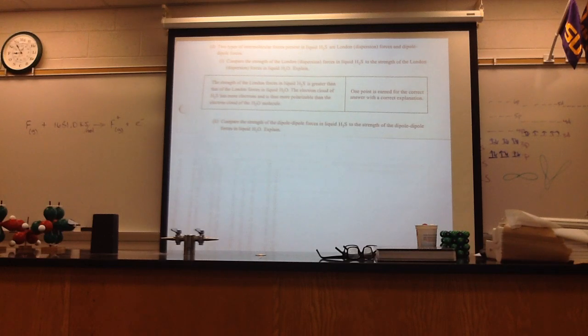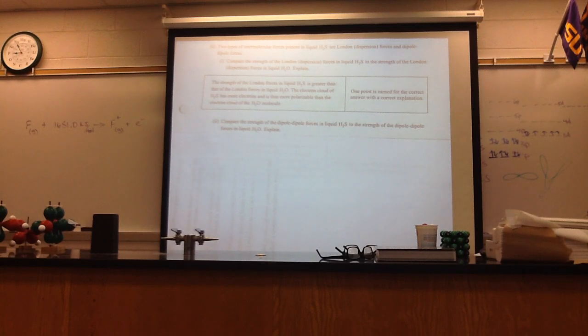Why is it more polar? What determines the polarity? The electronegativity. Remember, the attraction for that shared pair of electrons. Oxygen being one of the big four, phone call. Oxygen, we know, is way more electronegative than sulfur. So therefore, the dipole-dipole forces are going to be much greater in water than in H2S. So you have H2S having stronger LDFs, but the water having much stronger dipole-dipole, including hydrogen bonds. So those hydrogen bonds way overcompensate the LDFs.